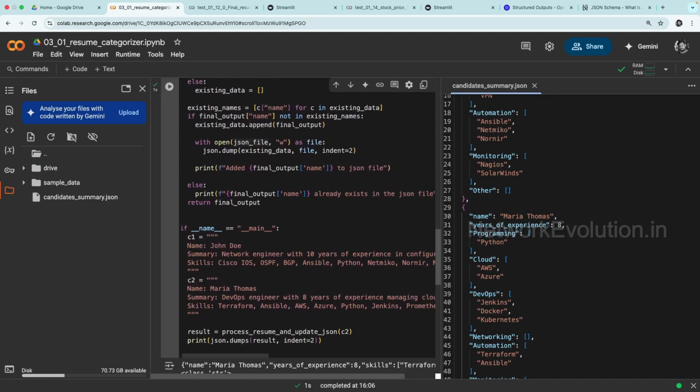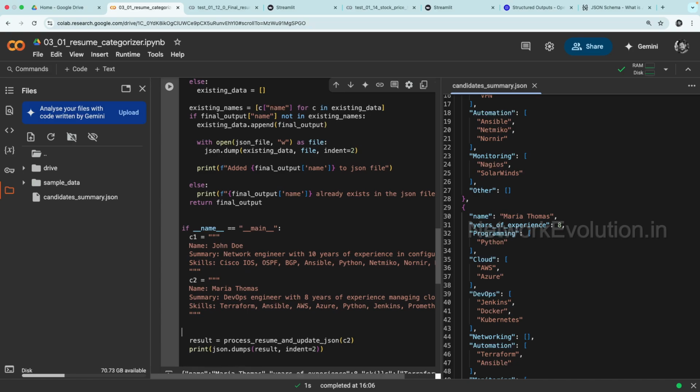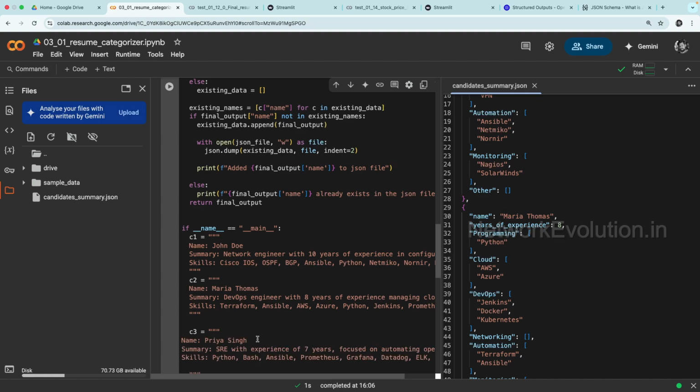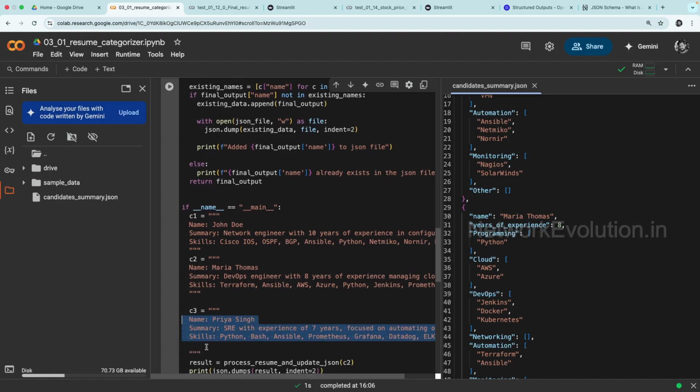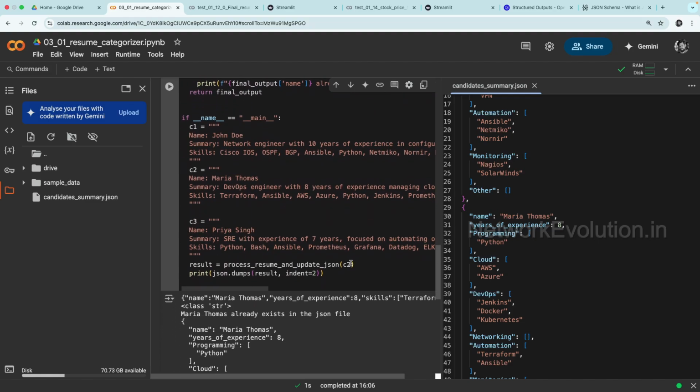But if I try to add a new candidate, I'll create a variable here. And now we'll run against C3.